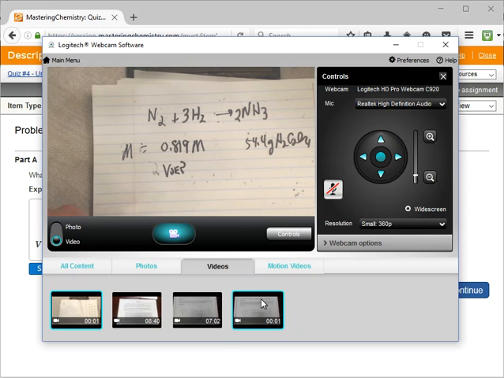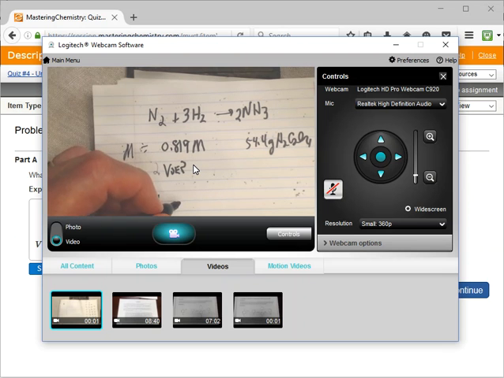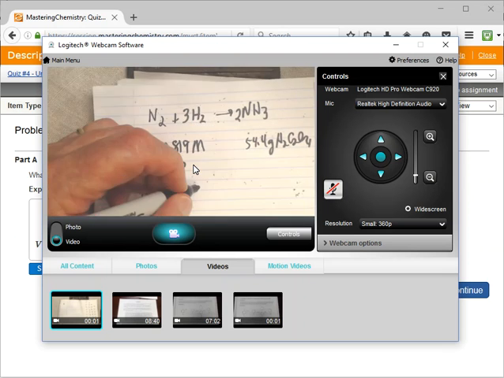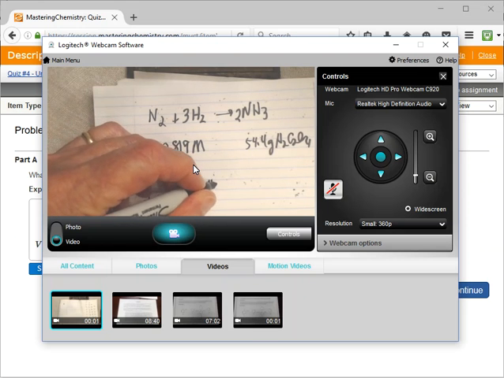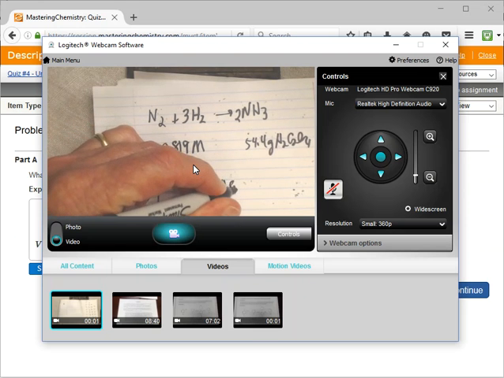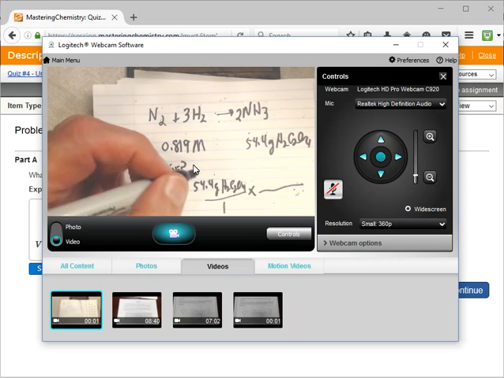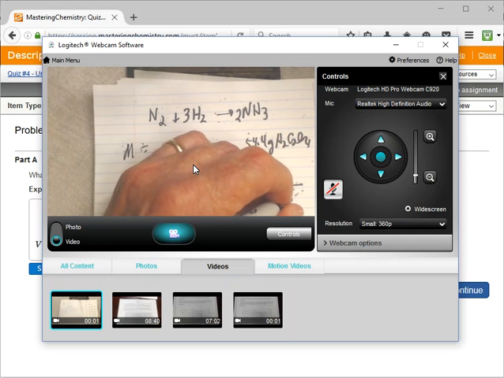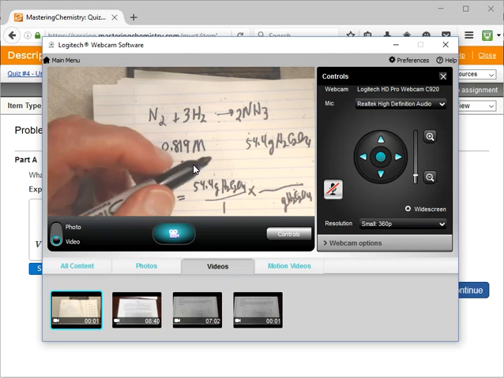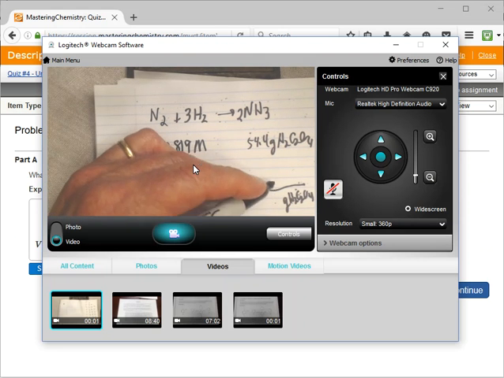Whenever you see the molarity, think of that as like a conversion factor. That's telling me something about how many moles per liter I've got. And so in this question, my question is this. How many liters, because liters are part of my molarity definition, does it take to get 54.4 grams of H2C2O4? I can put grams of H2C2O4 here. If I put liters up here, I don't know what to put in.